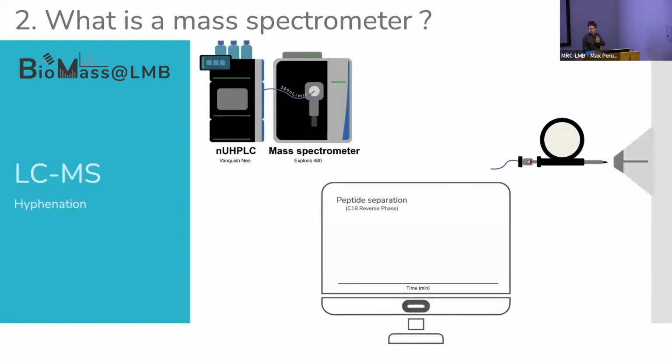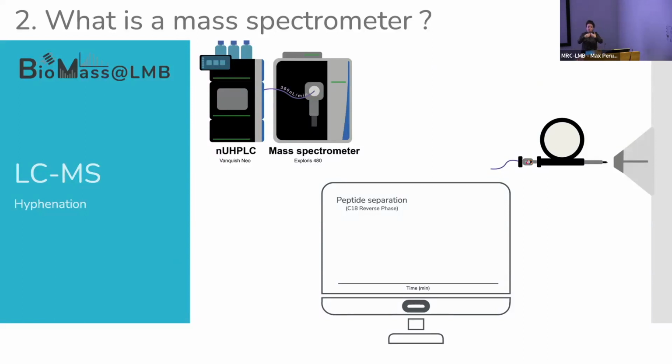So another thing that's not really part of a mass spec, but it's definitely necessary, especially if you're thinking about proteomics, is to have a hyphenation with an HPLC. And the reason why is that we don't have fast enough mass specs that you can just shoot everything inside, fragment everything, and analyze everything in just one go. We need to buy time for the mass spec so that it's able to do its cycles.